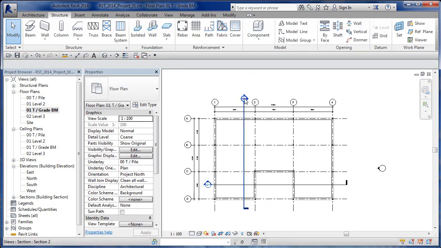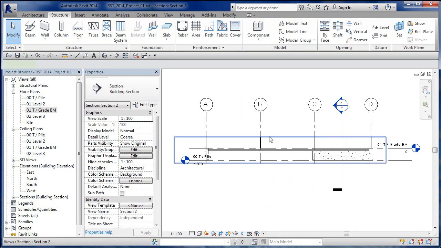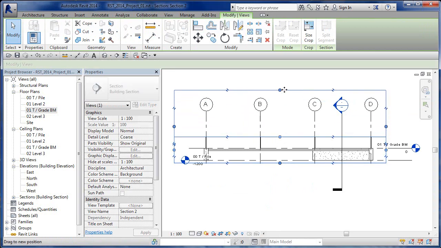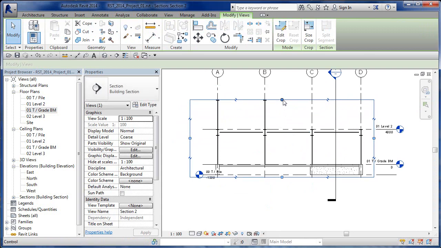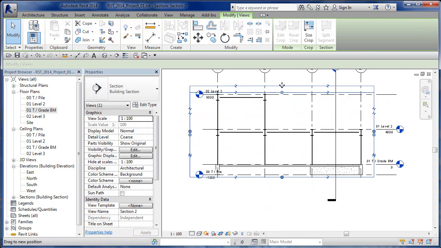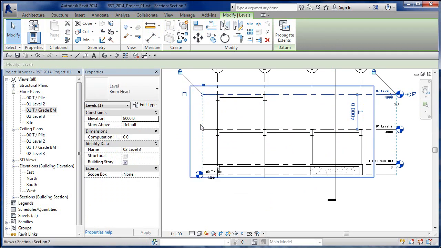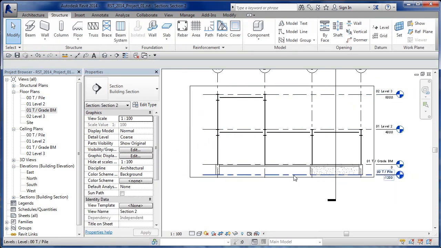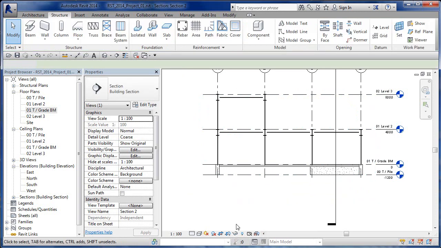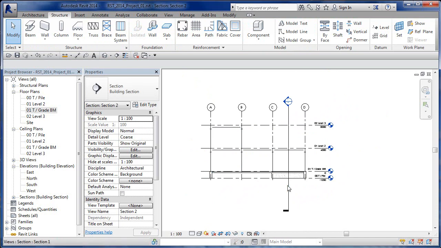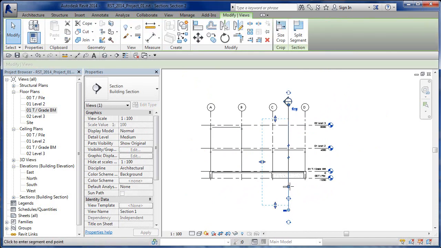Click out. Double click the bubble. Opens it up. Grab your crop region. Pull it up. There's our high roof area. Got to go way up there. Okay. Pick on here. Same old stuff. Practice makes perfect, as they say. Click out, pull the bottom down, and then maybe turn it off. Boom. There we go. Now there's that other section right there.